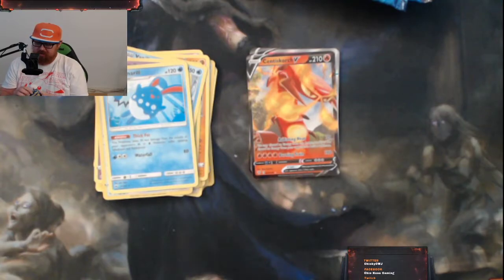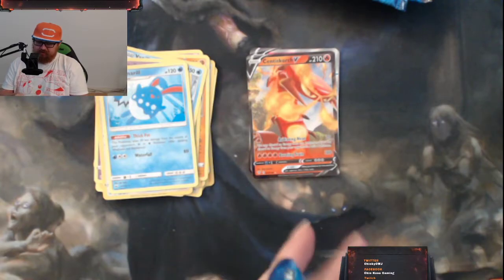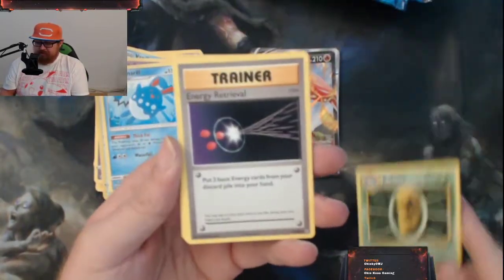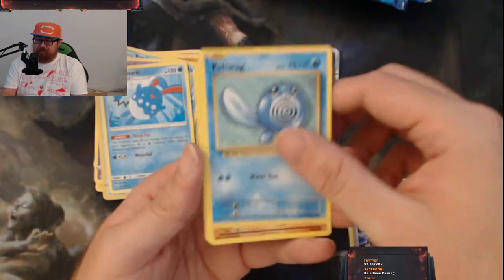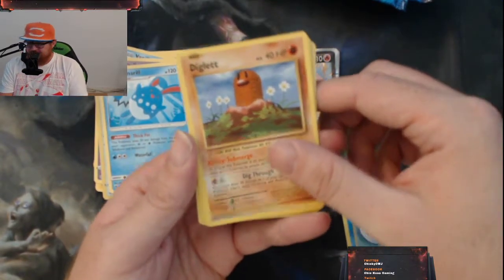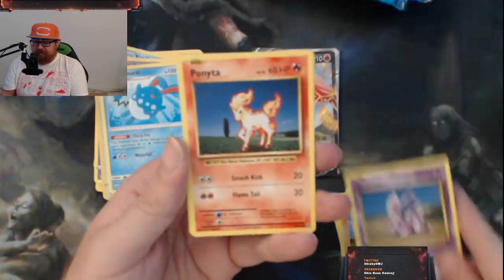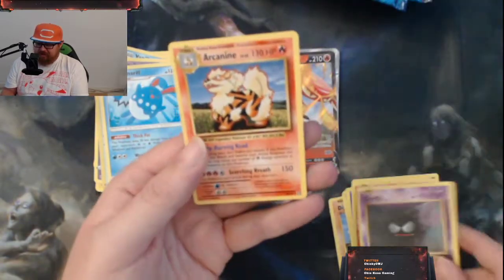On to the evolutions. Can we pull the Charizard Holo Rare? Still a $100 card. All right. I think it's 3 to the front and flip. Kakuna, Energy Retrieval. Blastoise Spirit Link. Poliwag. Diglett Dig, Diglett Dig. Trio. Diglett, Seal. Nidoran. Ponyta. Reverse Holo Ghastly. And an Arcanine.